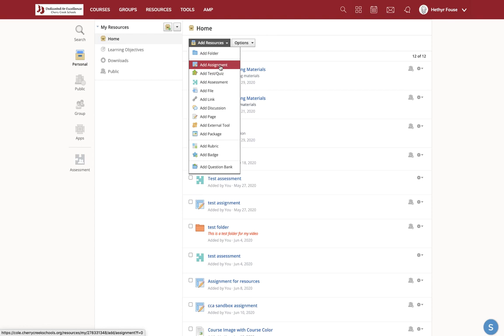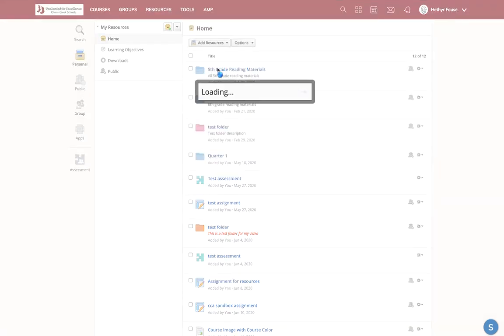In resources, you can add anything that you would in a course. The only exception is in an assignment, you cannot assign a Google document to a student because it's in your resources. So I advise creating or showing a link for yourself for your future reference so you remember what you want to assign with that assignment.